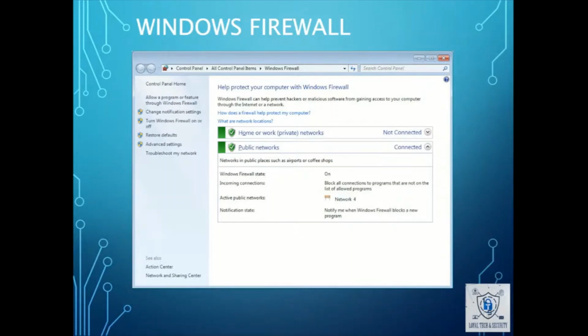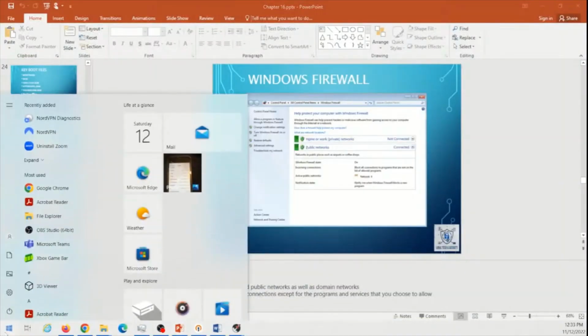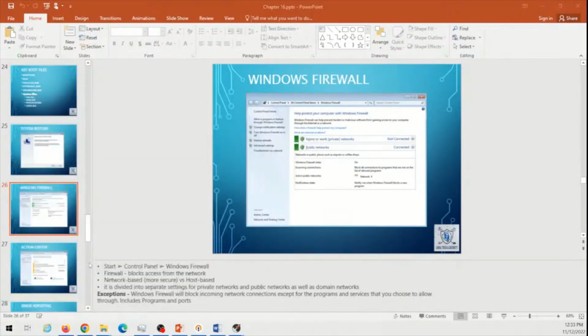ये हमने पिछली इसमें पढ़ा था. This is not a network-based firewall. Host-based firewall है, मतलब host operating system जो कि Windows operating system is a host, उसके ऊपर ही है ये firewall. तो ये Windows 10 में भी है, Windows 11 में भी है, Windows 8 में भी है. आप start पे click करें, आप हर Windows में they are making it even better and better. They just call it different name, like as you can see now they call it Windows Defender Firewall, but it is the same thing.